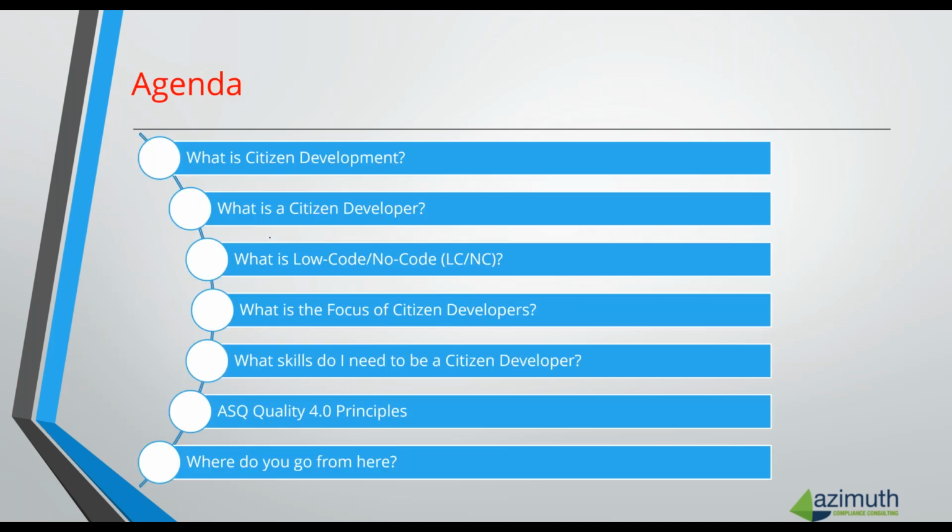Okay, my agenda for today is to talk to you about citizen development. What is a citizen developer? What is low code, no code? What your focus should be as a citizen developer, what skills you need, and ASQ Quality 4.0 principles as it relates to Quality 4.0 and the concept of people, process, technology. And where do you go from here?